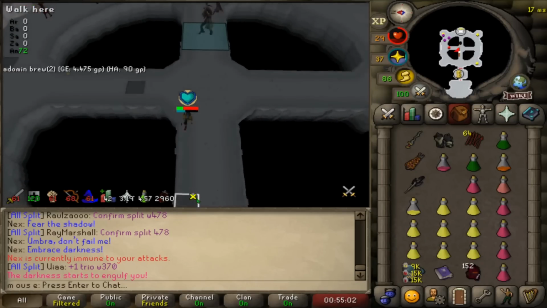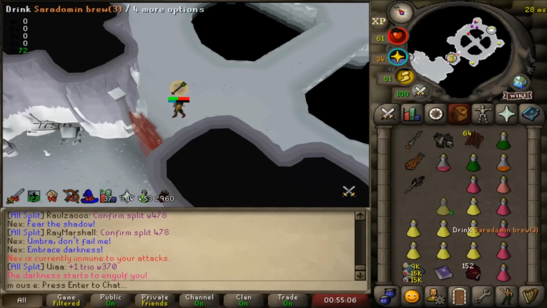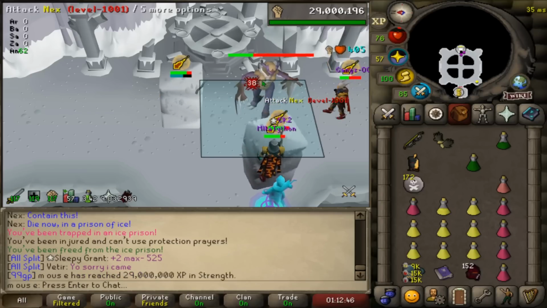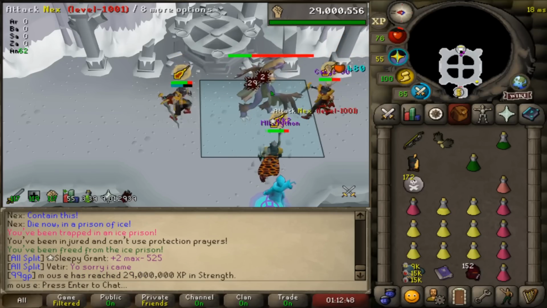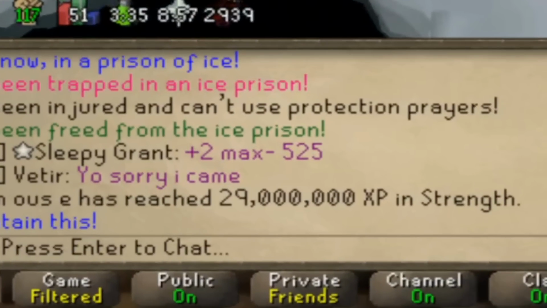Oh my god, I just got chanced. I literally just got chanced. Like, I should be dead right now, but I'm not. The PVM to max series. I'm not sure when I found it. I just hit 29 million in strength. Look at that, I'm pogging off.